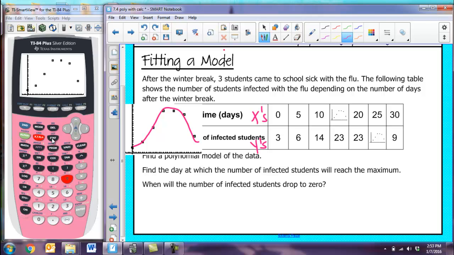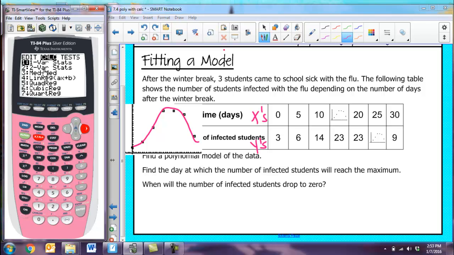We can go to stat and then calc, and then we can pick whatever model we want. You see there's linear, quadratic, cubic, quartic, and also a power, but we don't need to pick that one. If I pick quadratic, it'll probably fit my model pretty well. I can store my regression equation, kind of copy paste it, if I hit alpha and then trace and enter, and this is going to put that equation into y1.